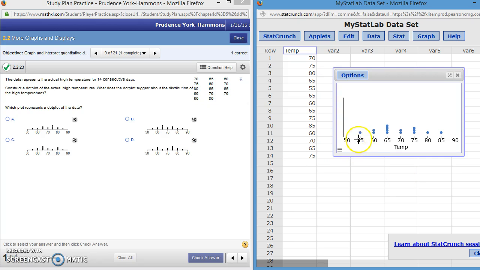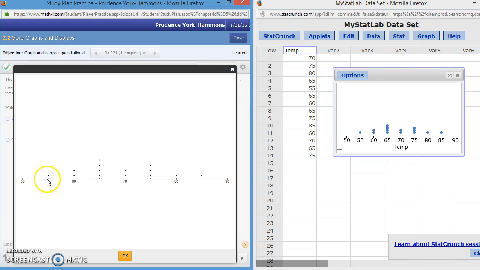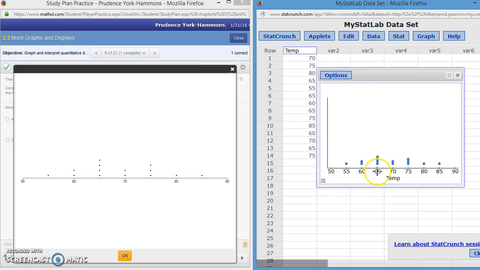I see that there's one dot at 55 and two dots at 60. So I automatically know graph A is incorrect and graph D is incorrect. It has way too many at 60. Now if you're not sure what these look like exactly, you can click on the magnifying glass and we can see that there's one dot at 55, two dots at 60, and four dots at 65. And here, if it's too small to see, just make it bigger. And at 65, you can see there's one, two, three, four dots.